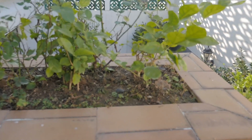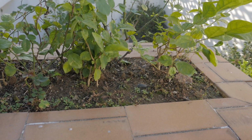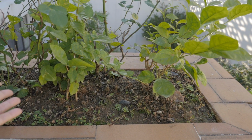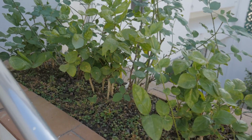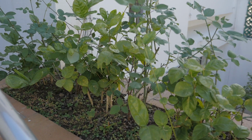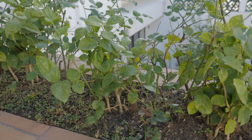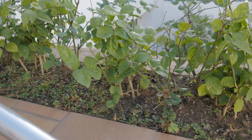So I have planted some jasmine here, and they have some roses, so it's a very fragrant corner. Roses and jasmine. Very easy to plant, right? You can see it's over the winter, so the jasmine is doing great. I think I will just trim it a bit so that it grows more bushy.